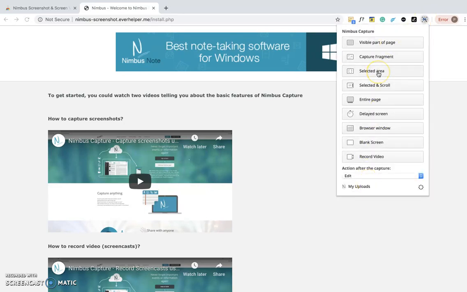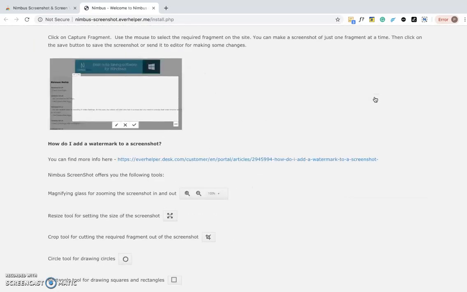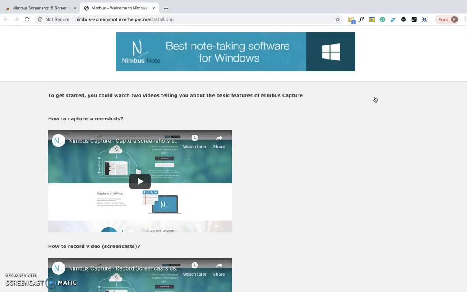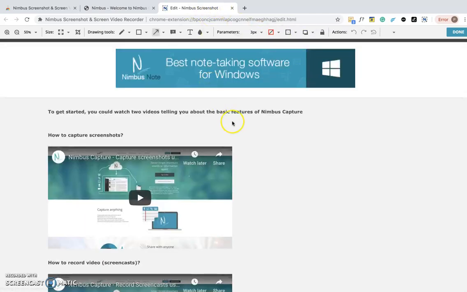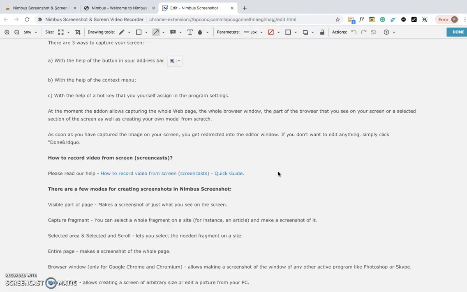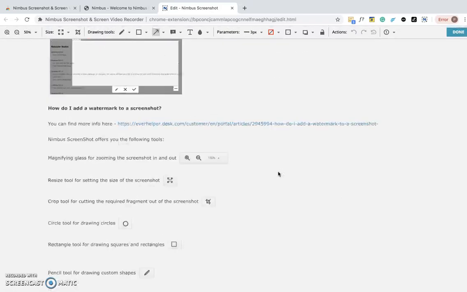the options that are available. It also offers you to take the entire page screenshot, where you may have a scroll appearing. It will also capture the scroll. So in this case, I said I want to take a screenshot of the entire page. It scrolled over and now you can see that it has taken a screenshot of all the pages on this site. It has also covered the scroll and everything.